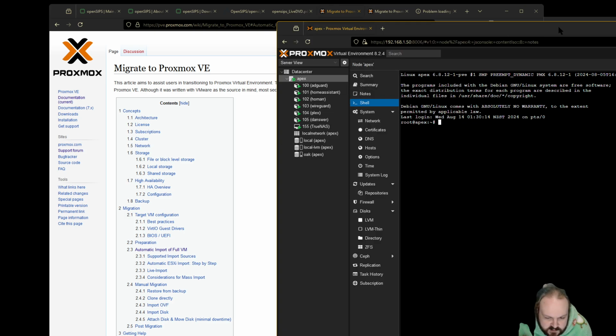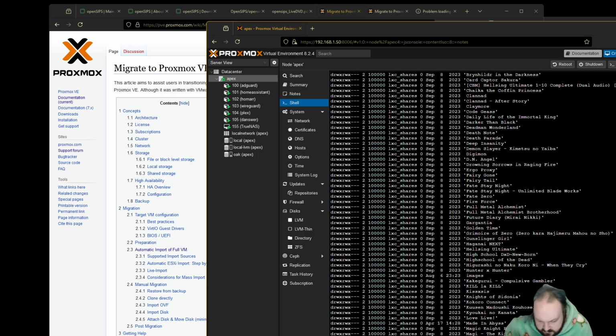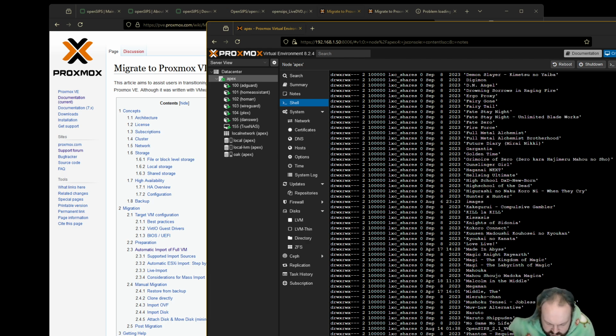So here in your Proxmox, first we want to copy over the disk image. My particular one, I have it mounted in my Proxmox here. You could do it on a USB drive or whatever you want to use. As you can see here, we have the OpenSIPs VM, so there it is.